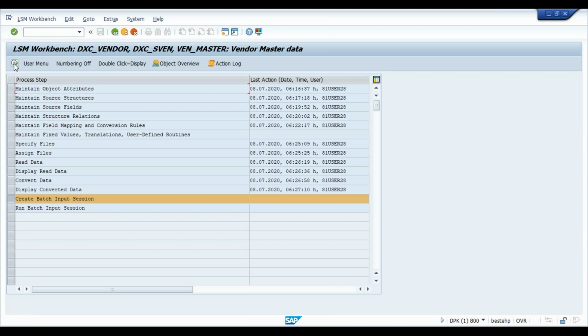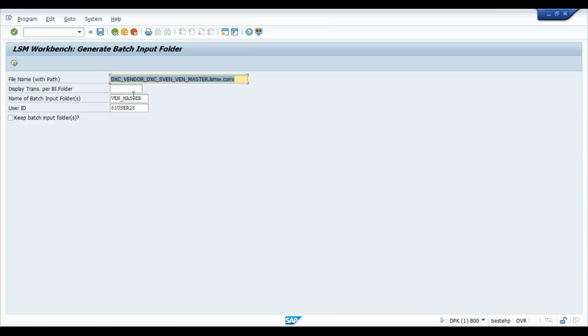So now create batch input session. Here we can make data packets actually. In this step, we are creating a session just like we have done in the session method. We'll create a session, but in each session we can decide how many records can be there. For example, if you have 1 million records, you want to split them into 1 lakh records in each packet, you can give 1 lakh here. Then that many records will be given into one package. But since we have only 3 records, let's make it as 2.